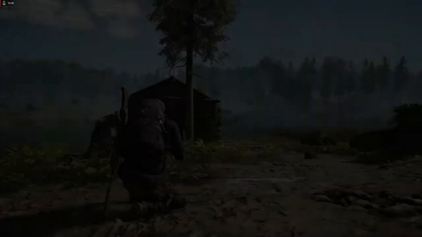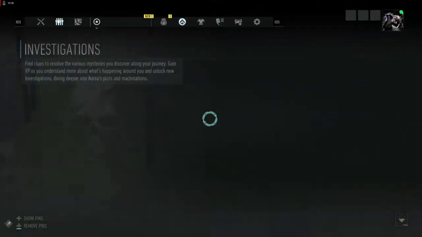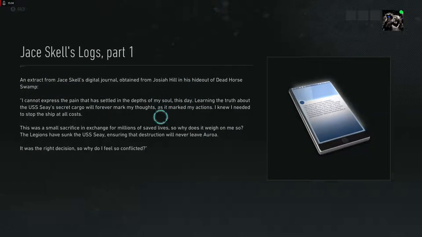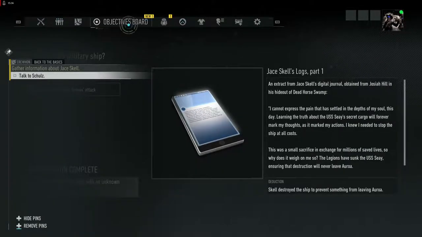You know, I wouldn't mind living in a place like this as long as it didn't have all of this shit going down. I think it would be so cool. Like, just imagine. That would be amazing. J-Scale Logs, Part 1. Cool.